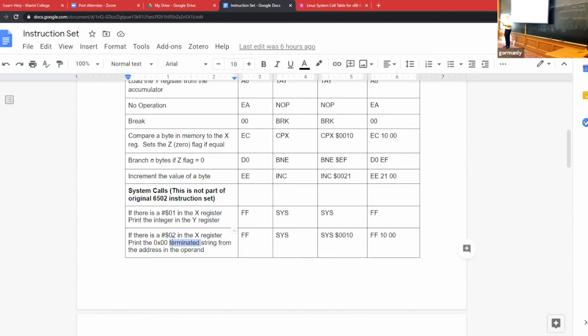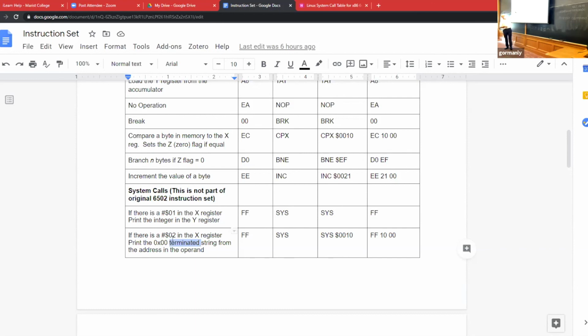We have this low-level machine, right? And when you get to operating systems, you have system calls. So I put the 1 in the X register if I want to output an integer, and in the Y register, I put the number I want to output. Of course, that limits me to 0 to 255, or negative 128 to positive 127 if using two's complement. But it is what it is. If you want more than that, I guess you can use the string one.